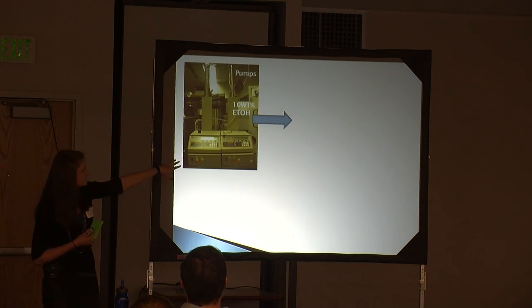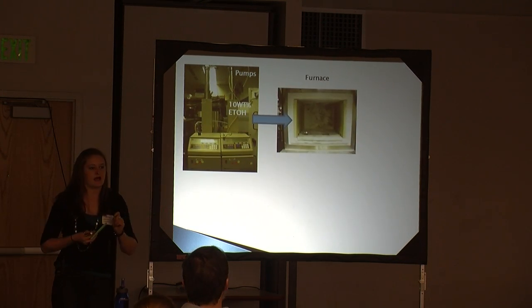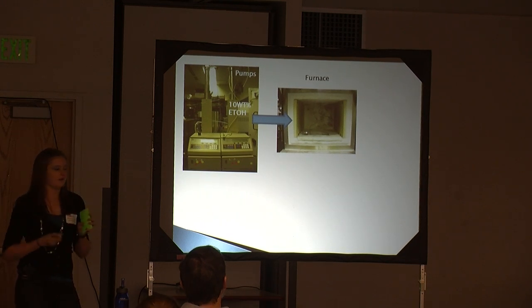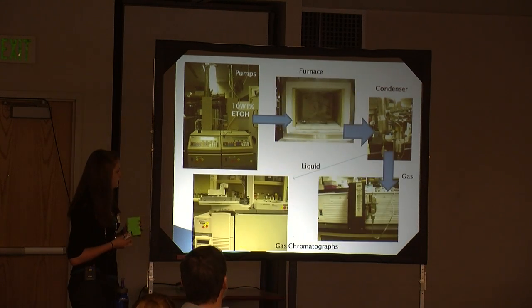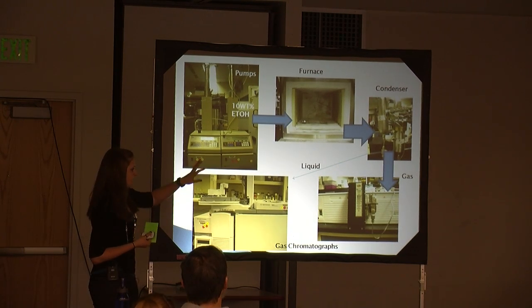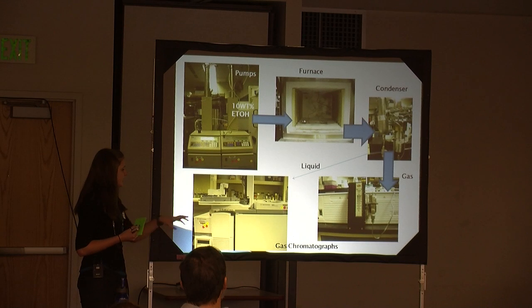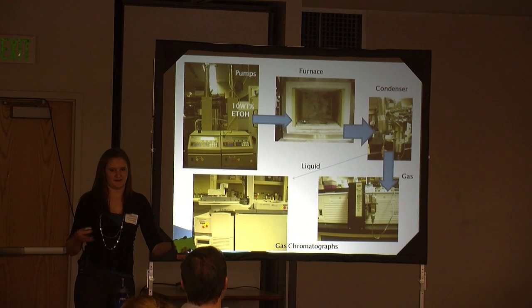Our 10 weight % ethanol solution is housed in these 2 pumps that run through, I don't know if you can see it, these wires into our furnace housing reactor tubes with our catalyst sandwiched between 2 pieces of quartz wool. The ethanol runs through that at very high pressures and collects in these condenser tubes. From there, every 2 hours, we let this run to reach steady state. So after 2 hours, the gas is analyzed through this gas chromatograph, whereas the liquid from the condenser is collected, stored, and run when there's plenty of samples to run through this liquid chromatograph. One is a liquid, one is a gas chromatograph. I know it's confusing.